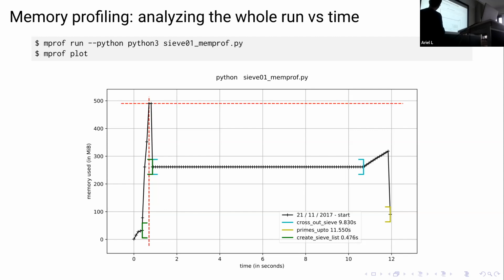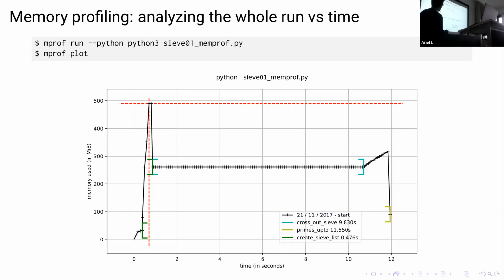But we have this peak, and then we go down to 250, and then comes the part of the code where we are doing the cross out. In the detailed run of the memory deltas, we saw that we were not having any delta memory during the cross out, and we see it here in the plot that the memory used by the code stays without any increase during that cross out.